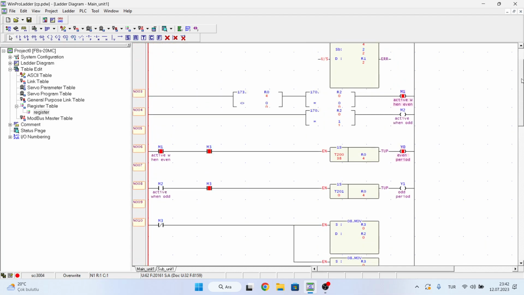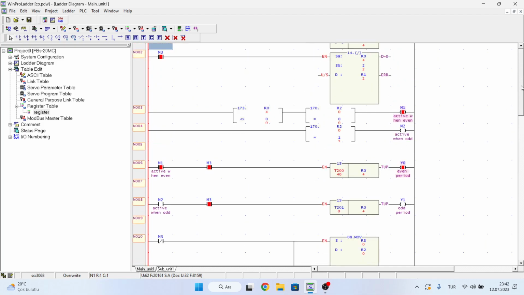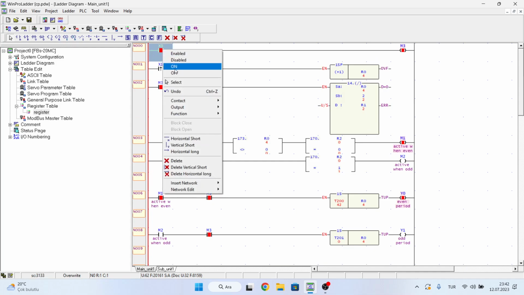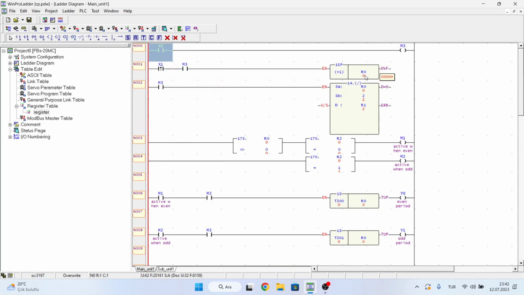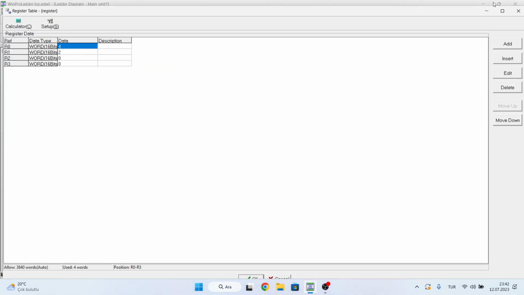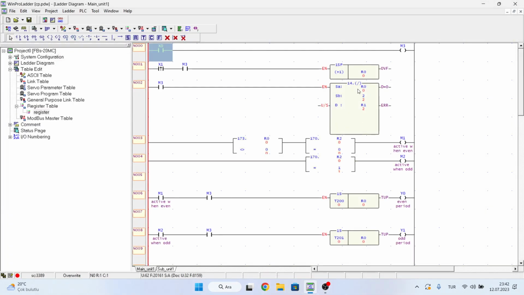So these functions won't work and everything will be reset. Let's see. As you can see, now we go back to the register, but here R0 is 0 and we're not interested in R1. It's just the result of the division.